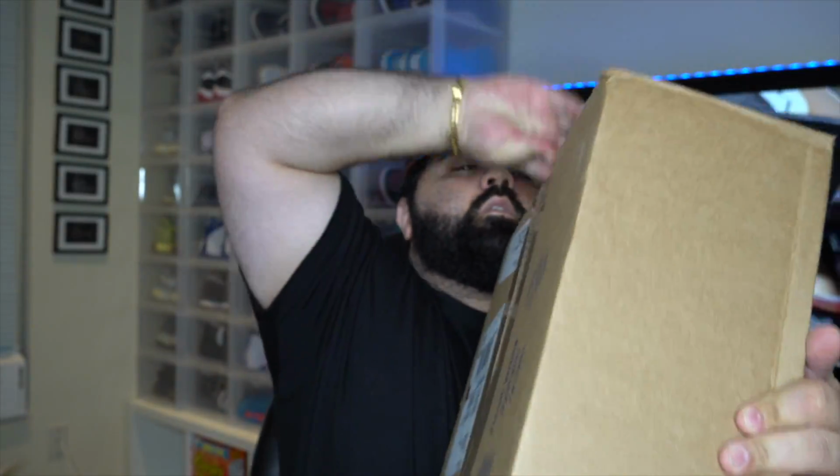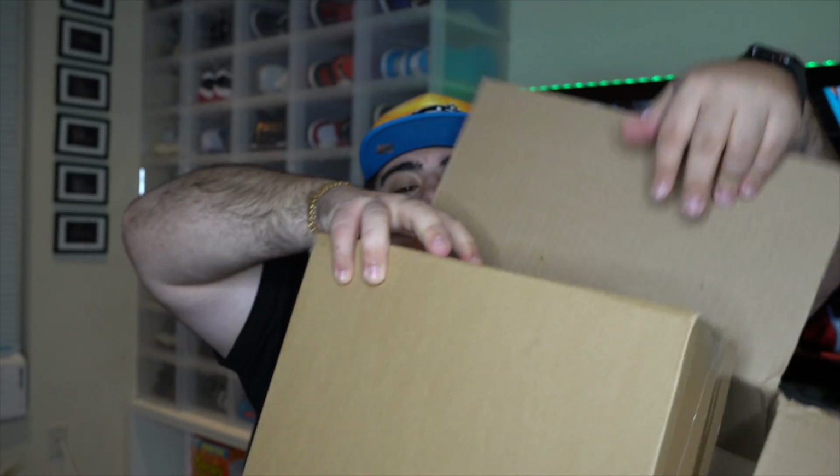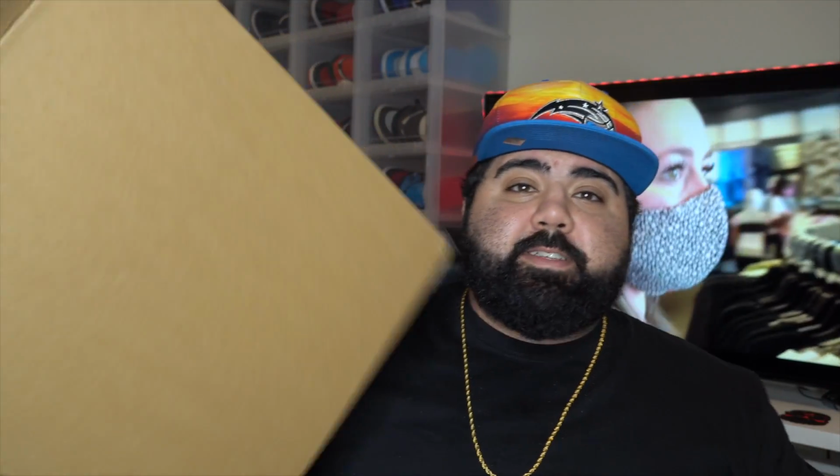All right, y'all. So we got the knife. We got the box. Let's go ahead and open. All right, so looks like they put a box inside of a box just for more protective packaging, which is pretty dope, to be honest. You know, toys are inside of a cardboard box. People don't want to take it out of the box. They keep it displayed nice and neat with a box that's not going to be all destroyed, ripped, torn up, or anything like that. So, shout out to them for doing that. So, I guess we got another box to open.